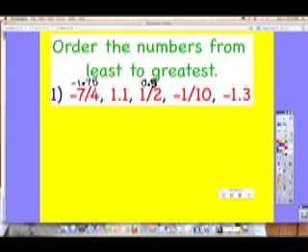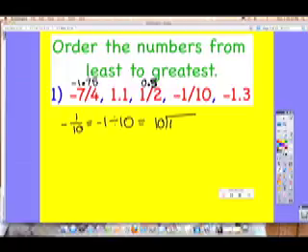Negative 1/10, maybe this is another one you have memorized. Maybe not. If you don't have it memorized, let's show our work real quick. Are you ready? So negative 1/10, that just means negative 1 divided by 10. So 10's on the outside, 1's on the inside. Guys, don't let me forget that it's a negative.